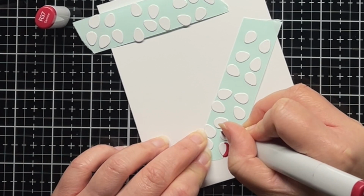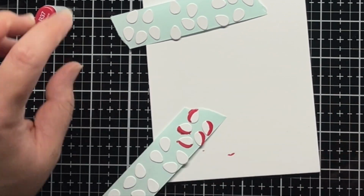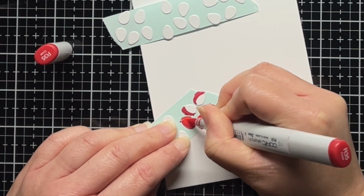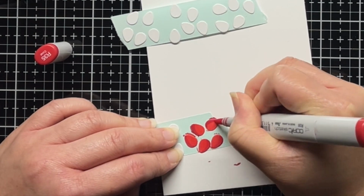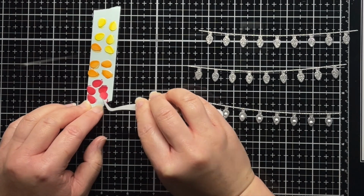Then it was time to decorate with lights. I temporarily adhered the light bulbs to a piece of low-tack tape and colored them in a rainbow with Copic markers. I used two colors for each bulb to give them a little shading. Then I adhered them to my silver glitter light strings with liquid glue.